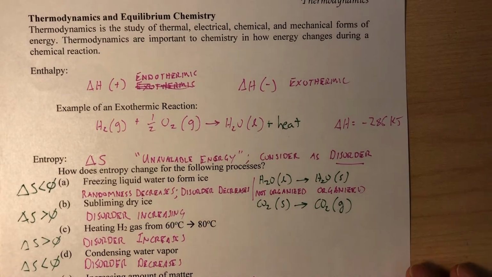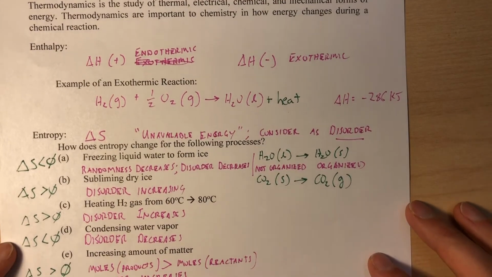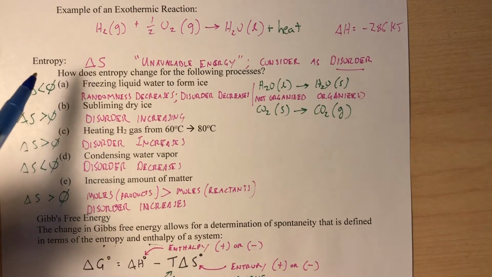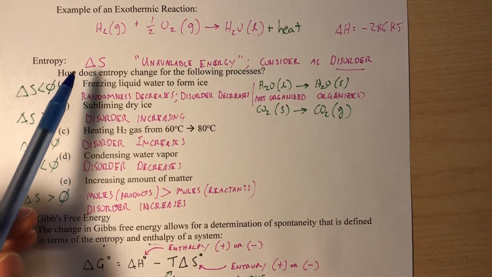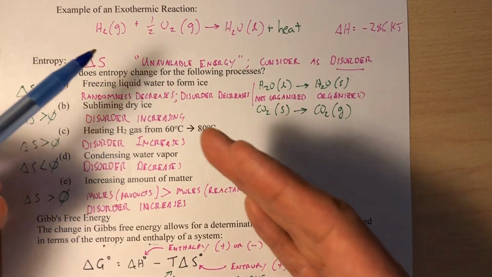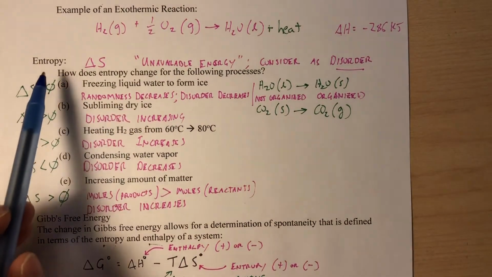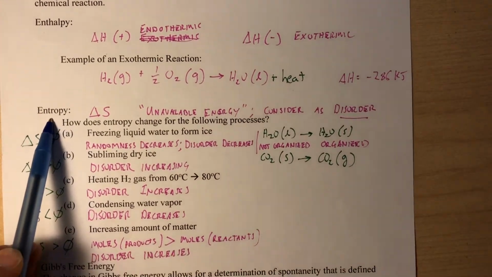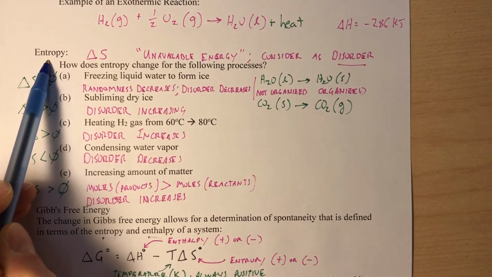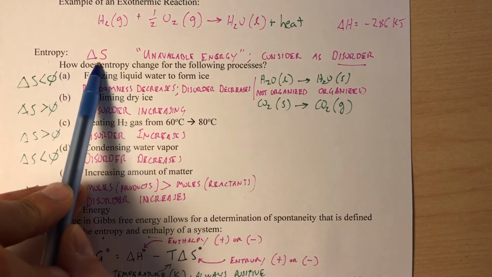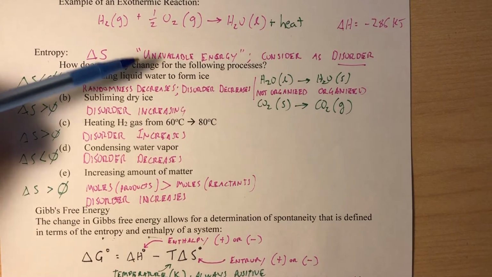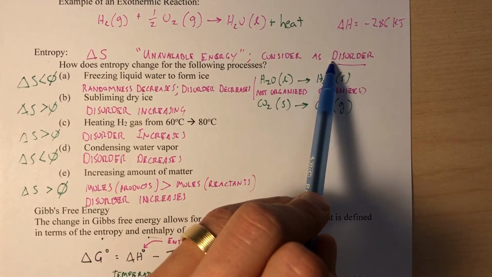The next step is to talk more about how spontaneous a reaction is going to be, because thermodynamics can actually be used to tell us whether or not a reaction will or will not happen. In order to do that, we have to understand enthalpy, which we have a pretty good grasp of by now, and next we need to consider entropy. That's given with the symbol delta S. The more formal definition is that it is unavailable energy, but we can consider it as disorder.